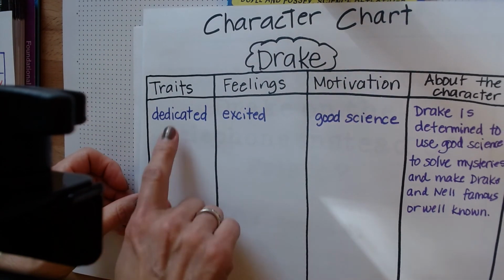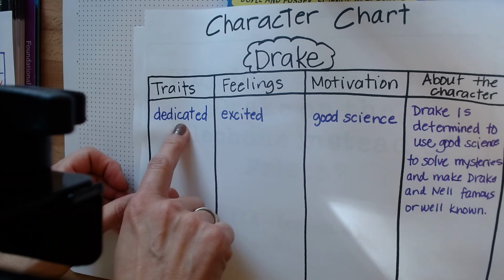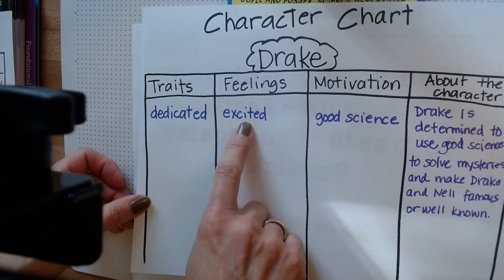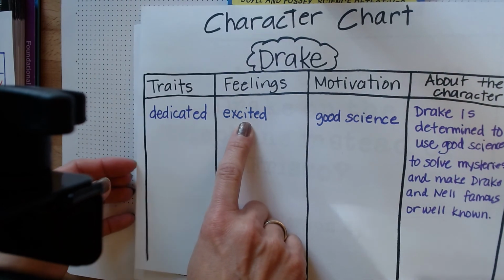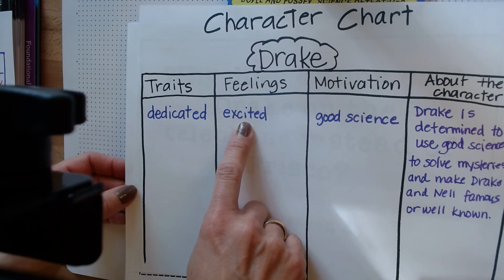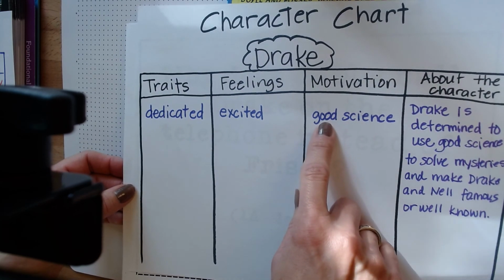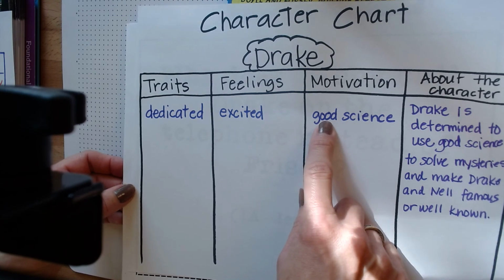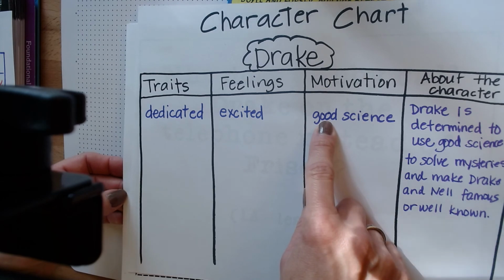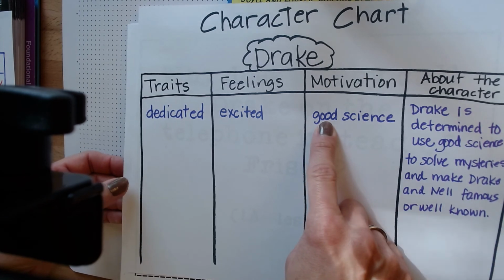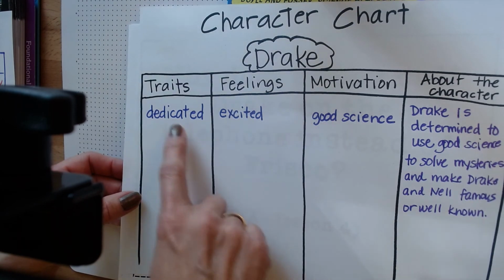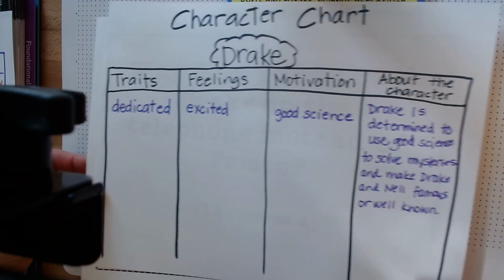Remember what we learned a little bit about Drake? We said he's a pretty dedicated person. That was how we described him on the inside. He's very excited to work on science. He got really excited when Gabby called. What motivates him? He wants to get the right answer. He likes to follow the rules and do good science so he knows the facts, right? We learned Frisco is not like that. He kind of fudges the answers. He's not real thorough. Drake and Nell are quite the opposite.